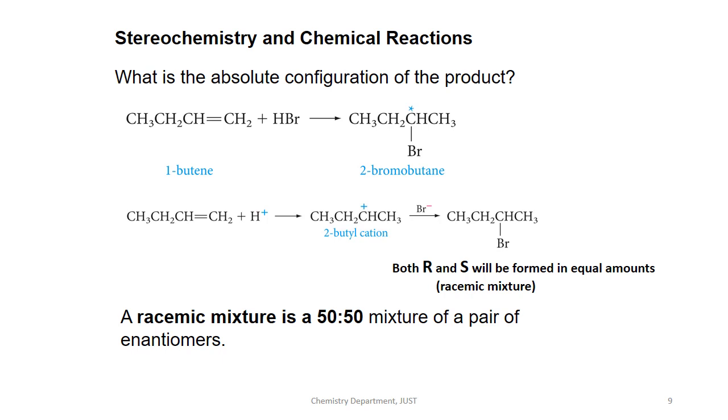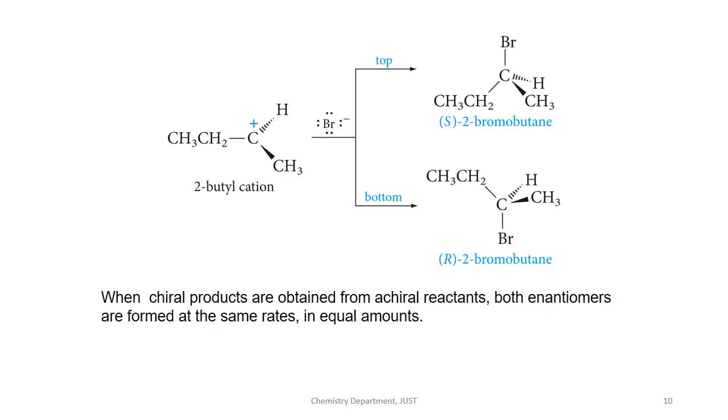These 2 compounds are enantiomers, so they cancel each other concerning the optical activity. And this mixture is actually optically inactive. And you can see why we form both of them in equal quantity, S and R, because we have this intermediate, so the Br minus can come from the front or from the rear side with equal chances. So we get both of these in equal quantities, 50-50 or 1-to-1.